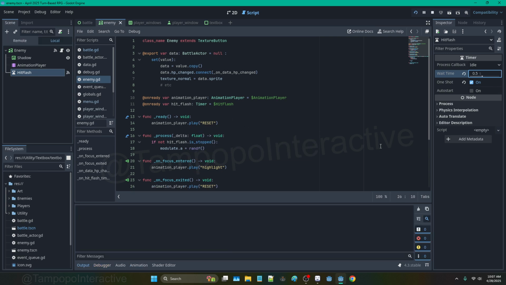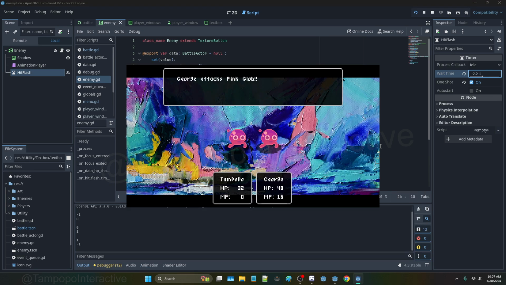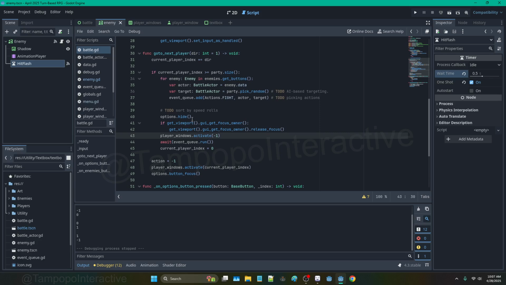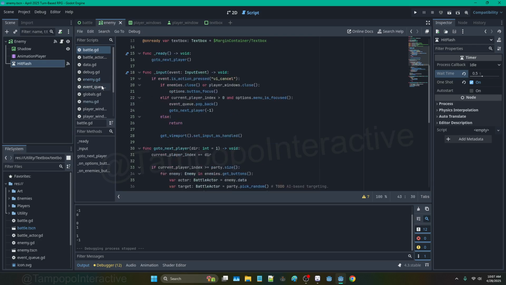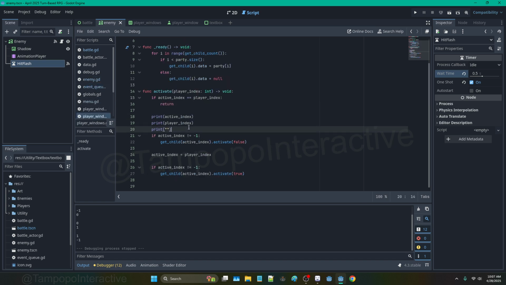So now when the enemy takes damage, we're not seeing it. Also, we don't need to print that out anymore. The player windows, let's get rid of that.